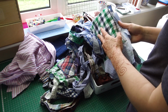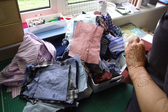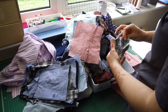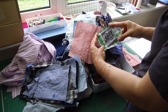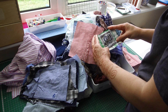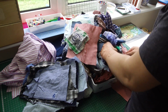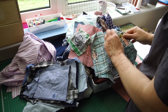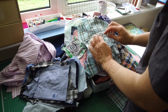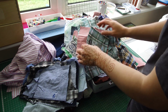Also, some of the shirts had quite nice, those are all the pockets still, so they sometimes have either a label which is more interesting than others, or some sort of sign on them. For example, like that one, I kept those as well. If you're doing a memory quilt or something like that, you may like to add a label as an interest point as well. I've got a few of those somewhere here in the pile. Some cooler shirts I found had nicer iron-on stuff, so I kept it as well for a future project.